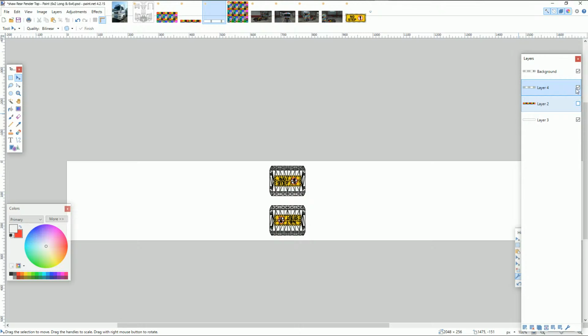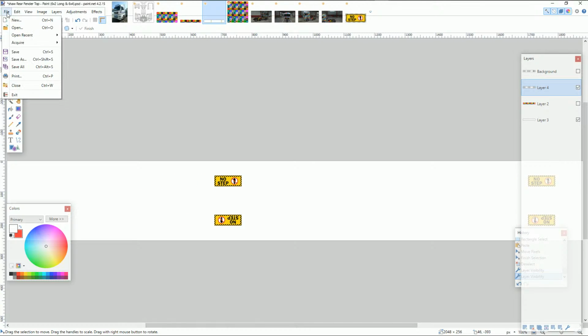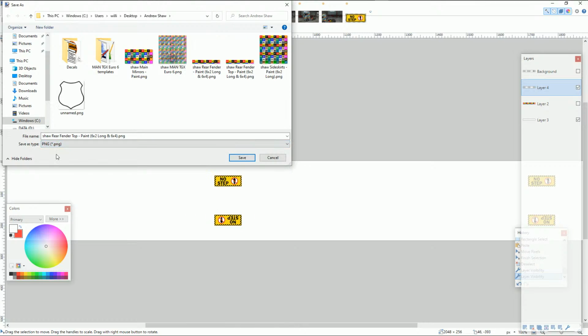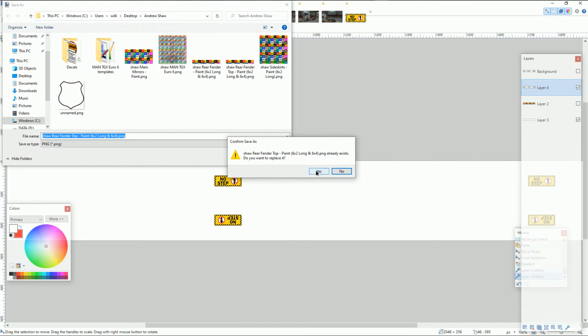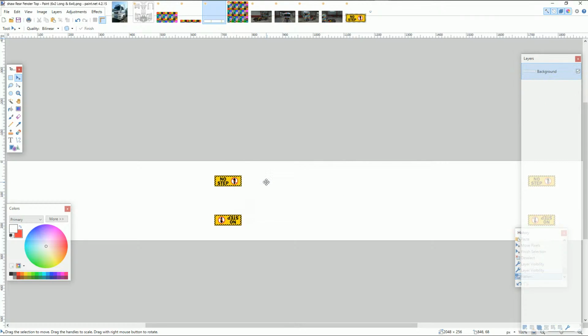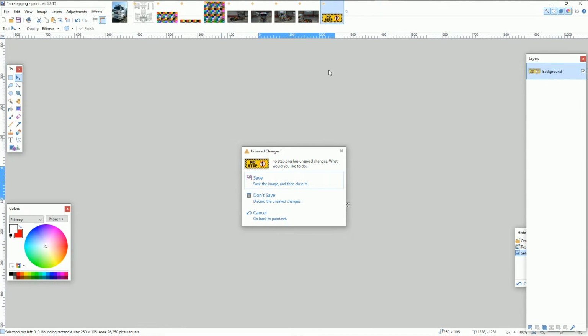And then we can turn that off and turn that off. And these are going to be white since the whole truck is white. So now we'll save it as our PNG. All right. Flatten that. We don't need to unflatten it again. We can just close it. So that is the fender tops done.